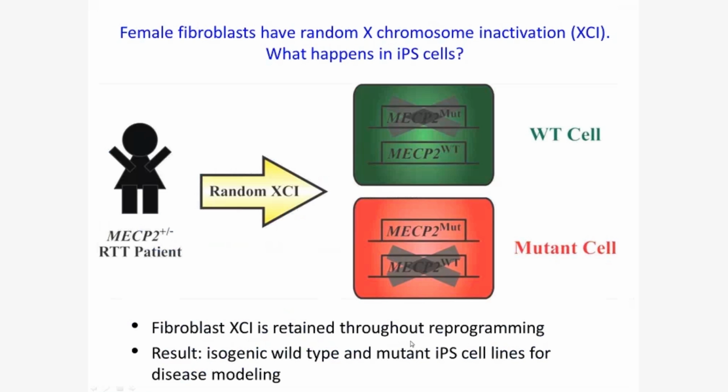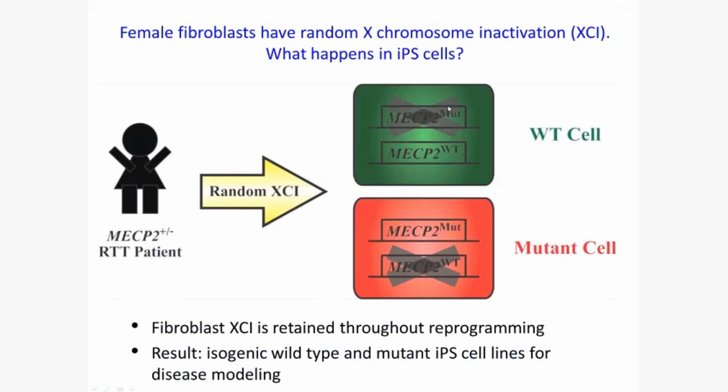So when I talk about isogenic controls, one potential source of isogenic control pluripotent cells is from females who carry an X-linked mutation. And the reason why we're able to do this is because iPS cells developed in our lab and many other labs exhibit line-specific clonal X chromosome inactivation status, which is all based upon the X chromosome inactivation status of the original reprogrammed cell.